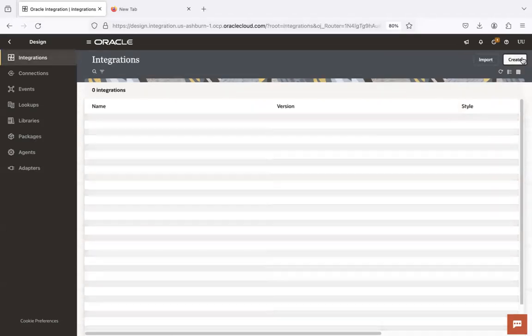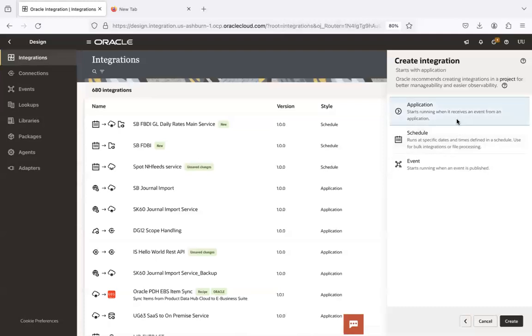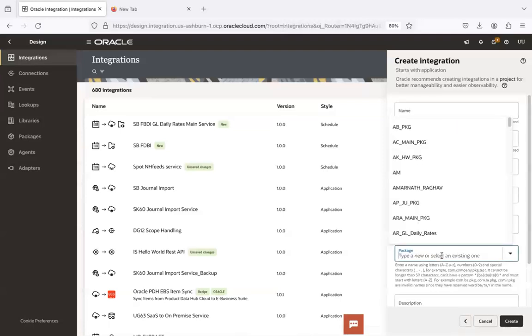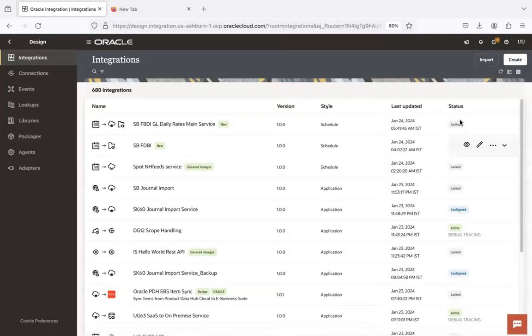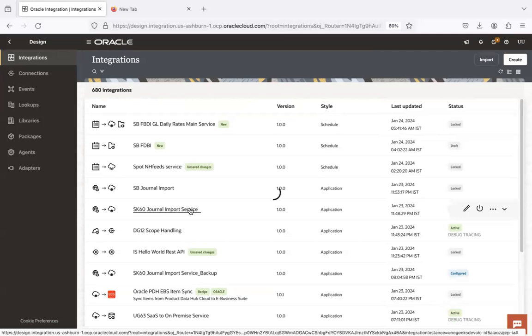So yes, you can put the integration into a package when you create it. You also have an option to change the package of the integration after you create it as well. You can repackage it. So for example, if you see this integration, the integration is in draft status or configured. You pick up any of them.